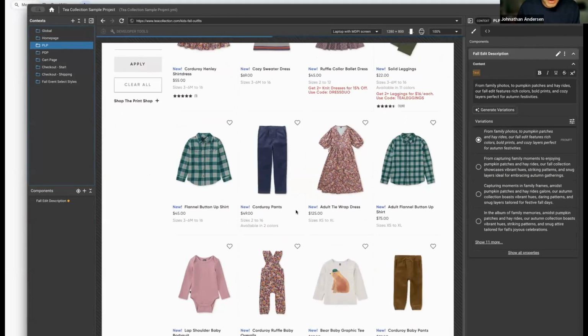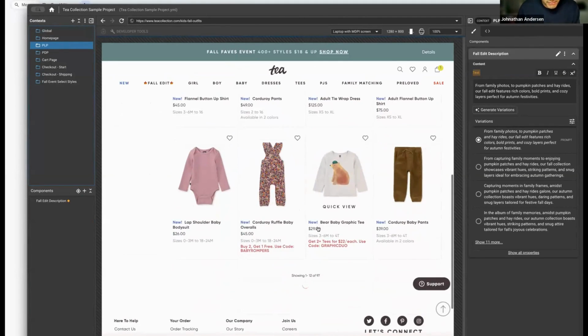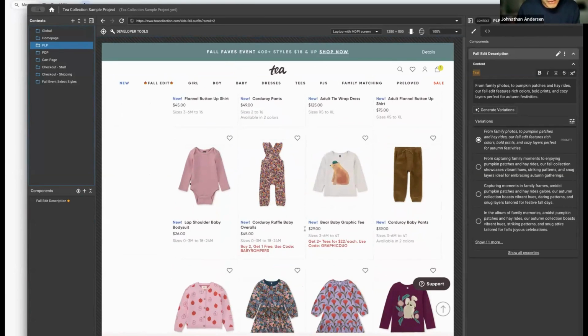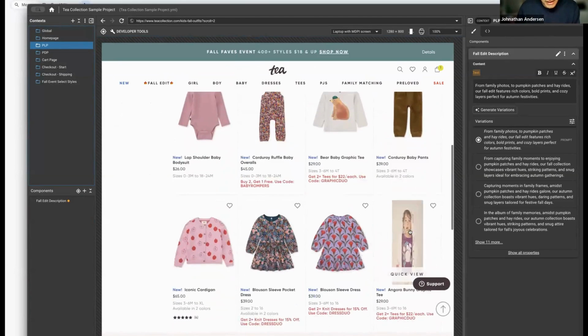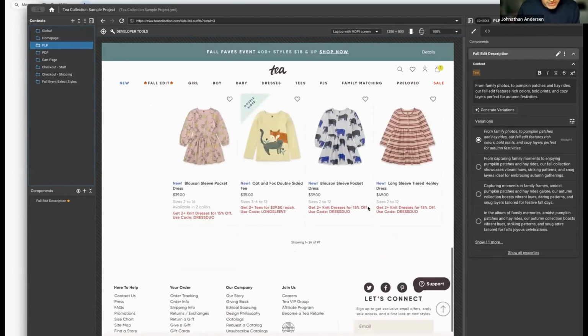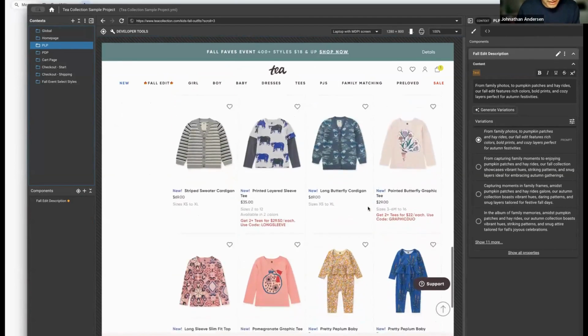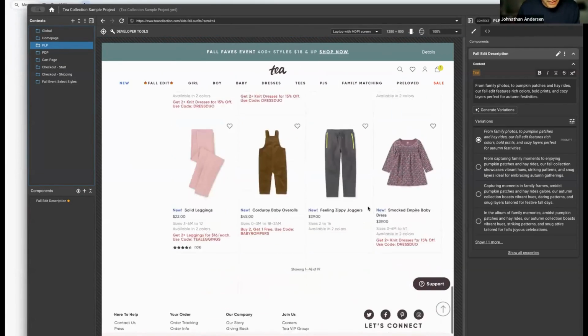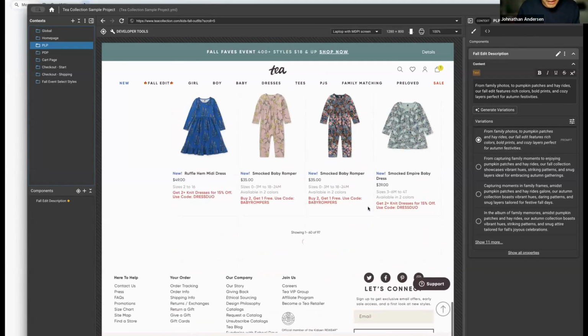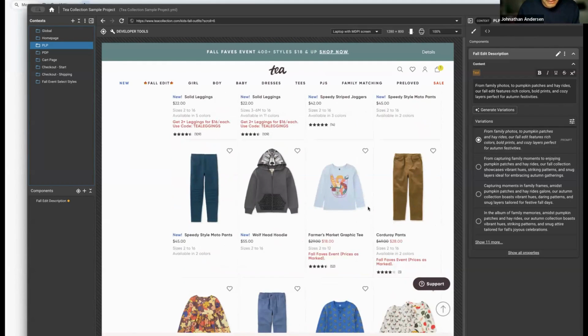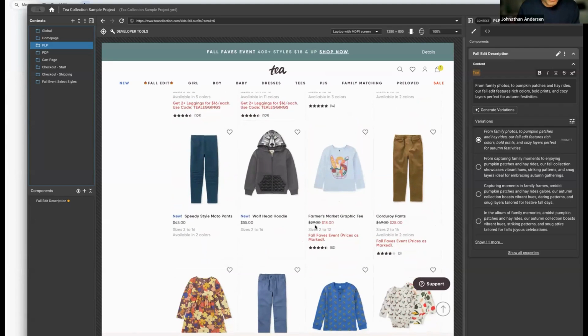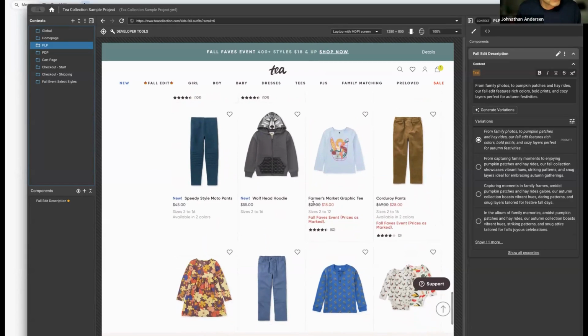All right, so in this example, I want to create a component for the price, and we see that price appears on multiple instances here, and specifically, I want to create a component for the sale price because I might want to make it more prominent by increasing the size or changing the color, or also de-emphasizing the original price here that we see that's struck out.